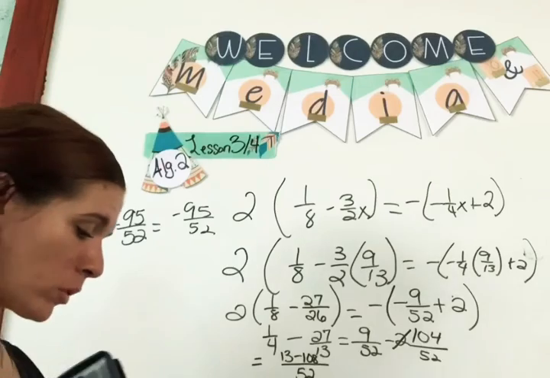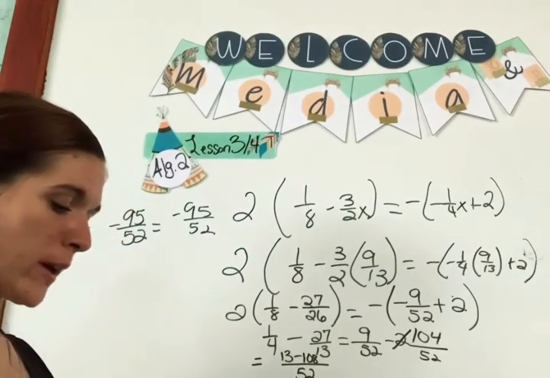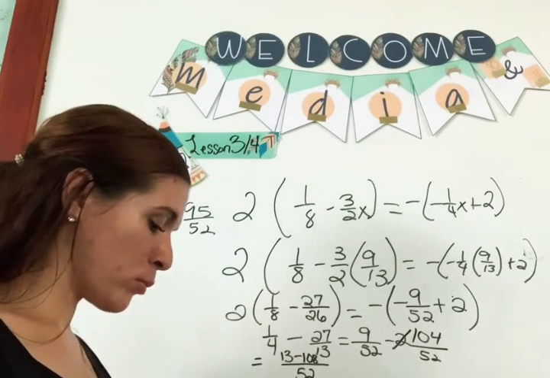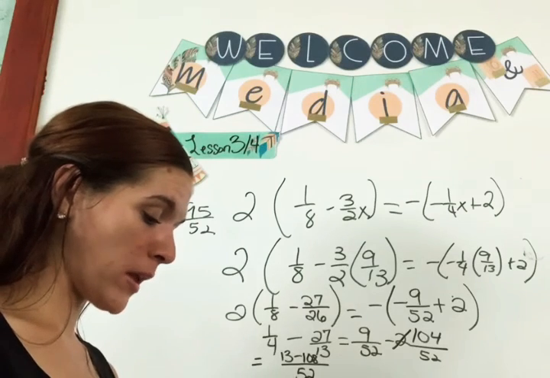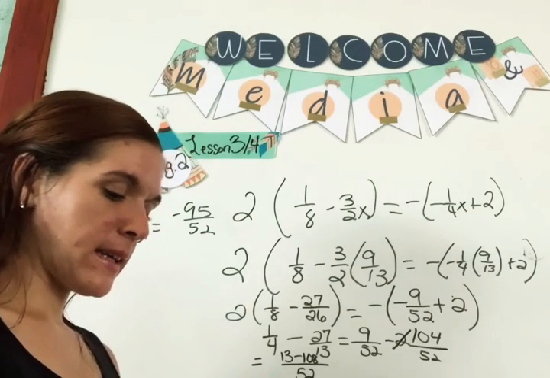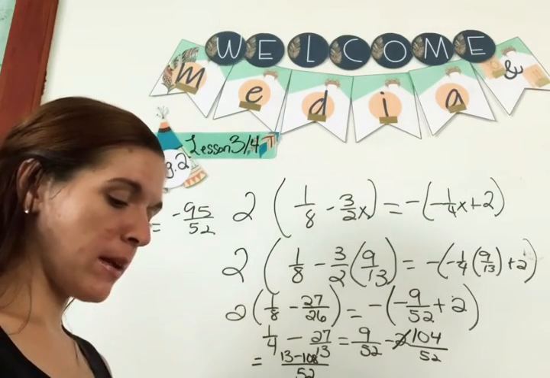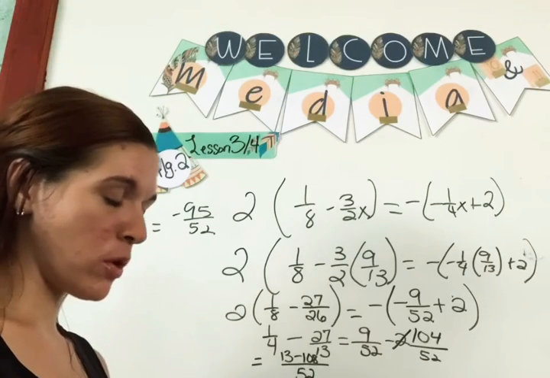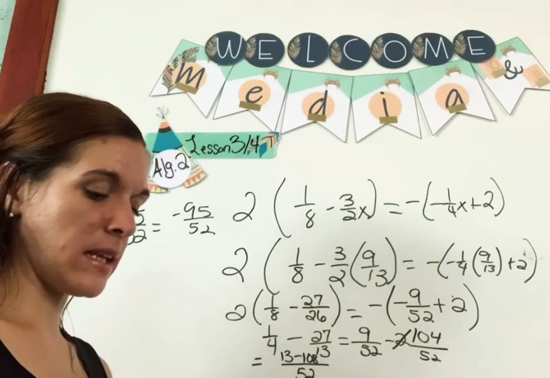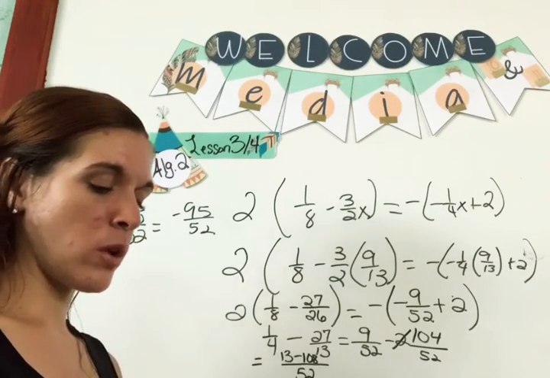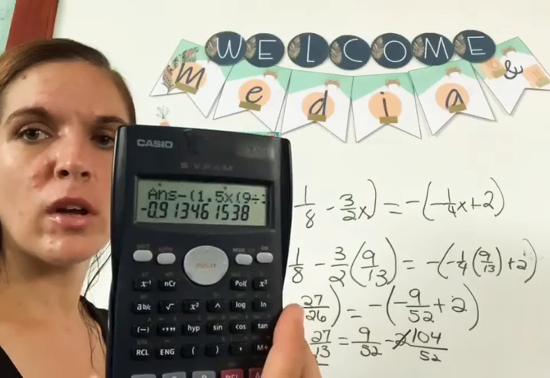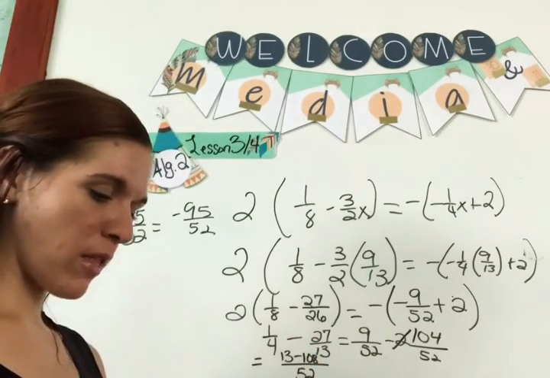Look, you can also go into your calculator and you can do, look at your book, and I'm going to say to you what I'm putting in the calculator. I'm going to go into the parentheses and go 1 divided by 8. 1 divided by 8 is 0.125 minus parentheses. 3 divided by 2 is 1.5. So I'm just going to put in 1.5, but you can put it in parentheses to get 3 over 2. Times parentheses 9 divided by 13, because that's your answer. And do another parentheses and then hit enter. Okay, you get a negative 0.913 something, something, something.